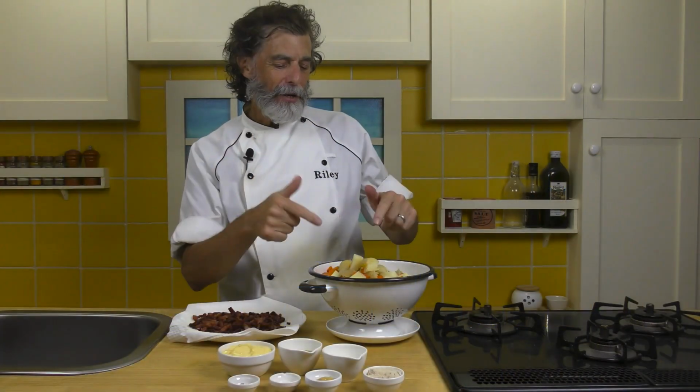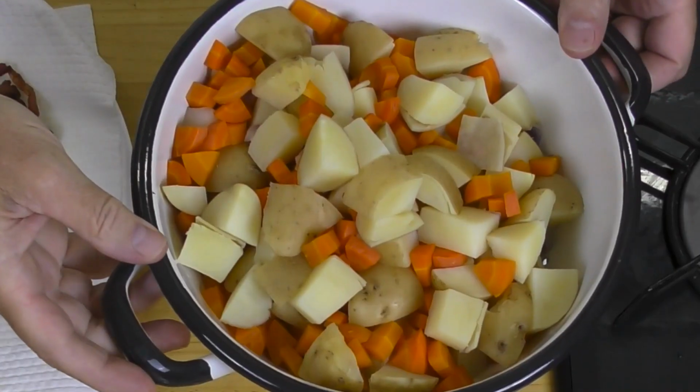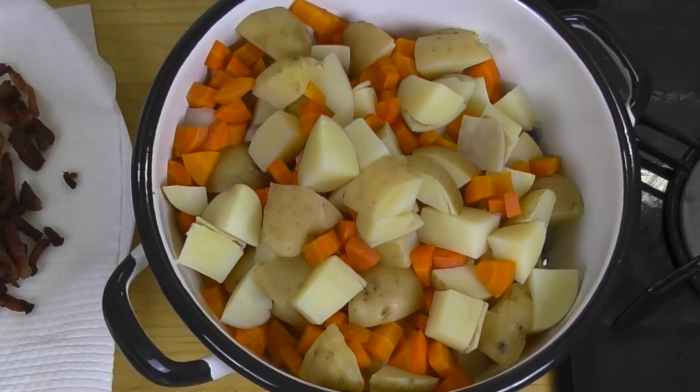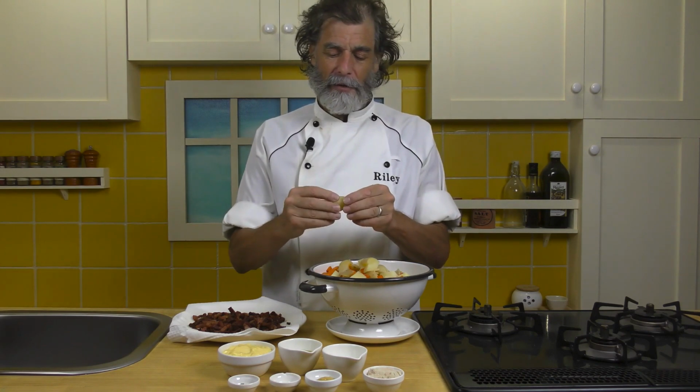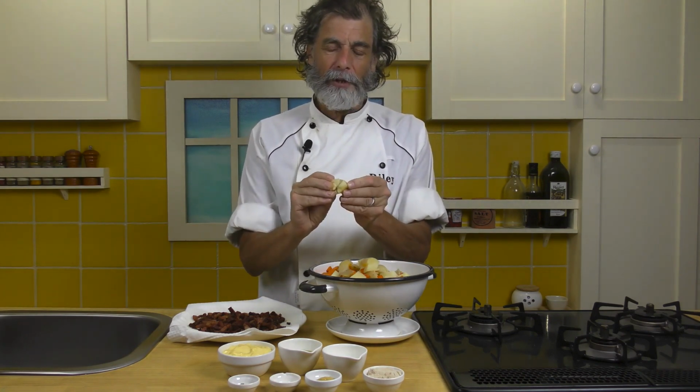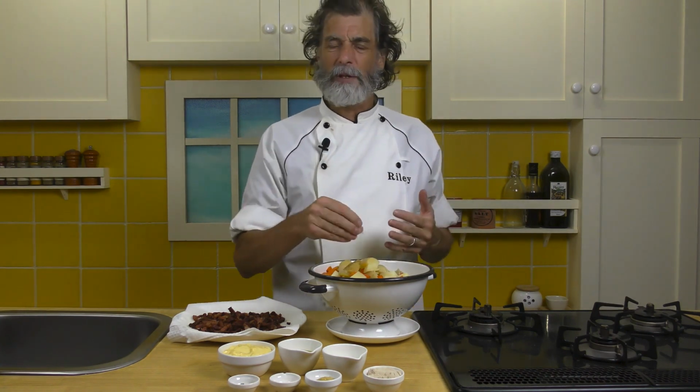All right, so our potatoes, carrots, red onion are cooked. All I did was drain them, rinse them with cold water to kind of arrest the cooking so they don't cook more because I don't want them to get too soft. They are, oh, I don't even have a fork here. Well, they are nice and perfectly, look at that, fork tender. Breaks out easily, but not too easy. We don't want to mash up too much.